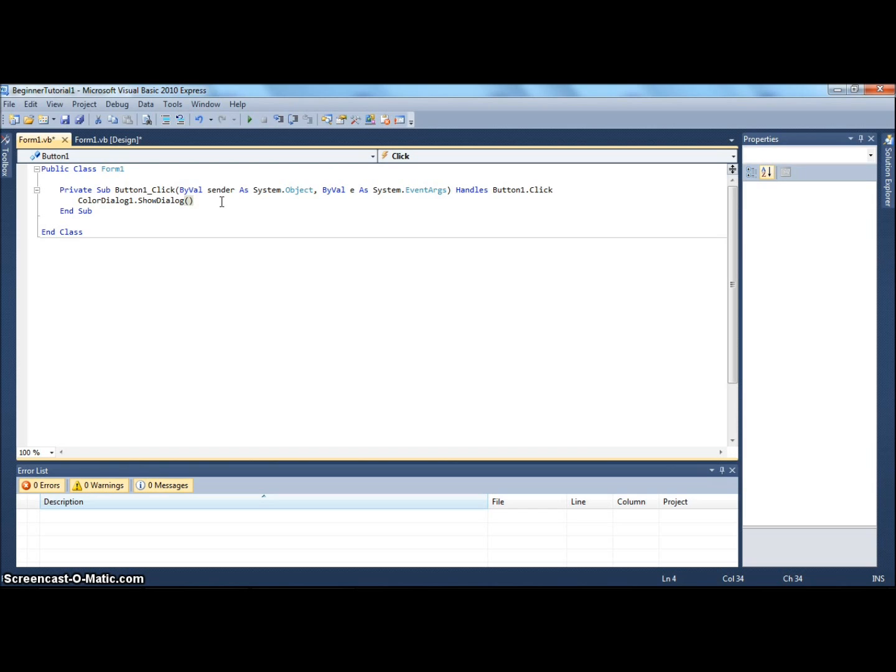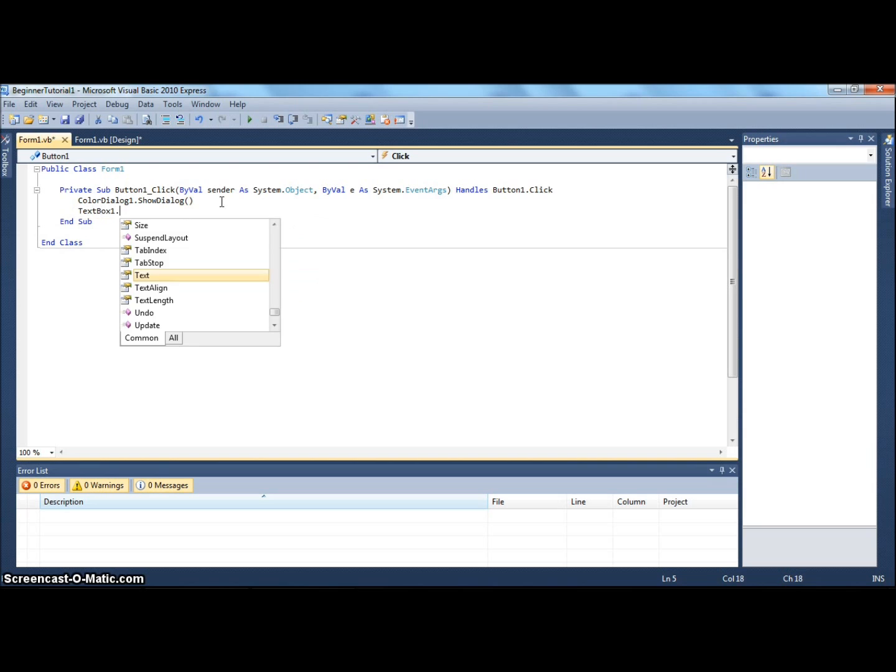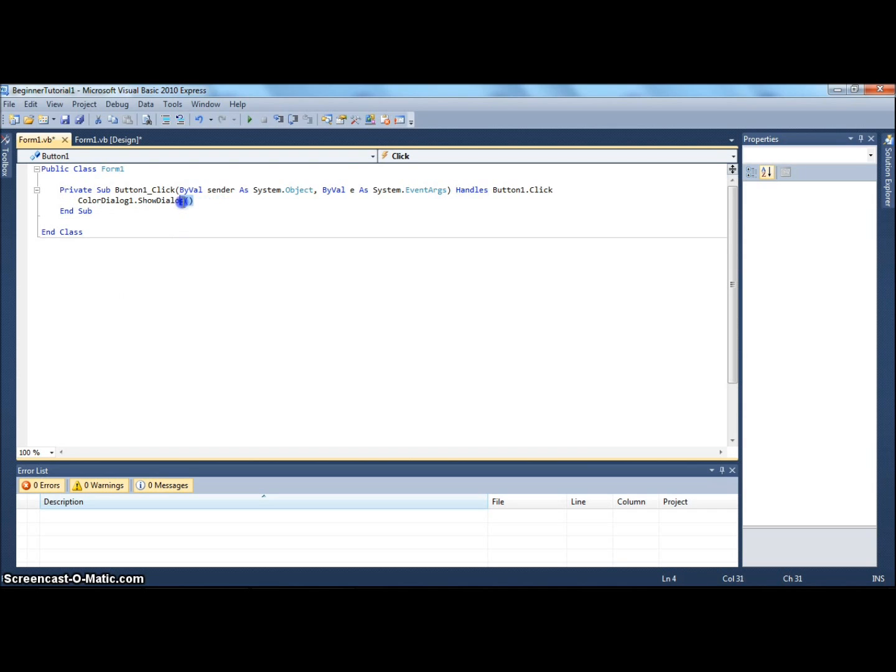Show dialog, doing something. Send to back. You might have seen that code, text box 1.send to back. It's doing something. Anything that does something has to be followed by this in order to work. Our lucky friends at Microsoft making Visual Basic 2010 Express automatically do that for us. We're the champions.